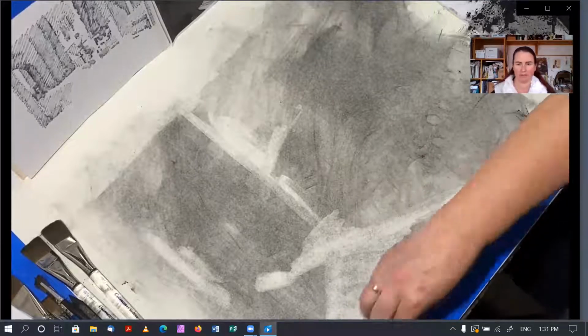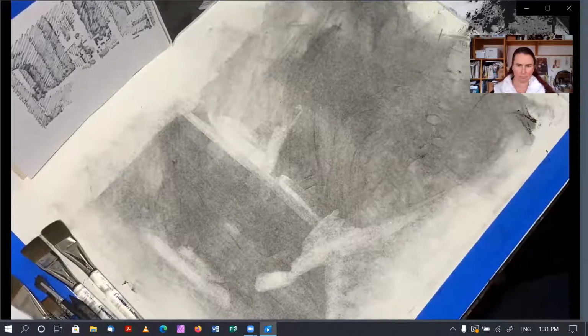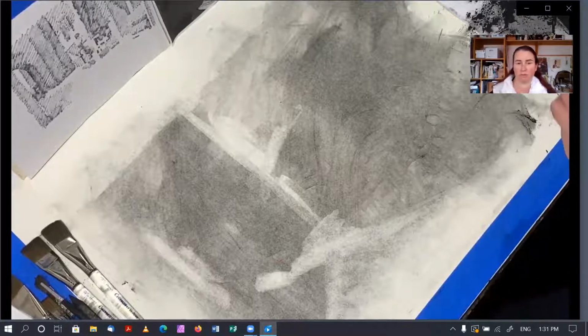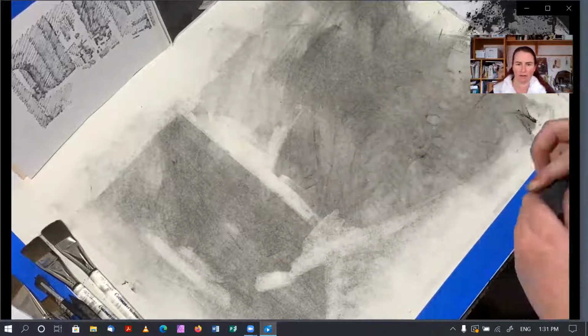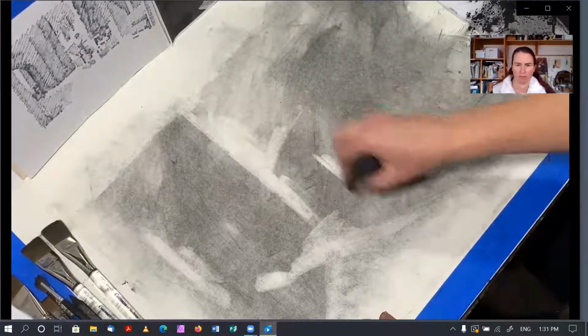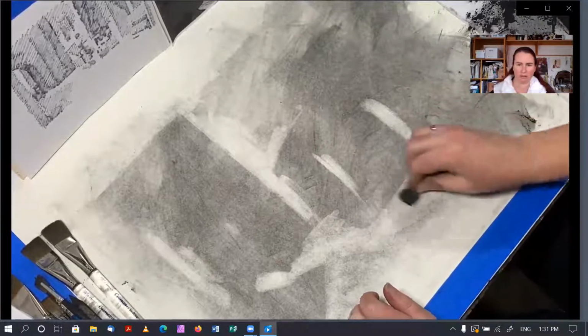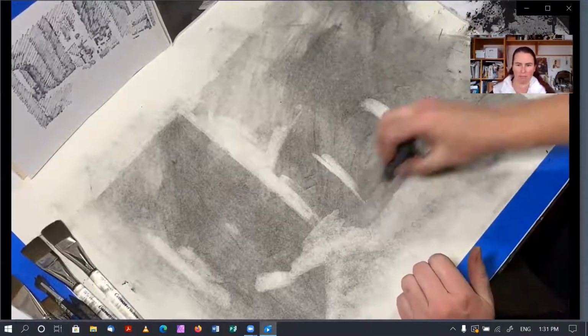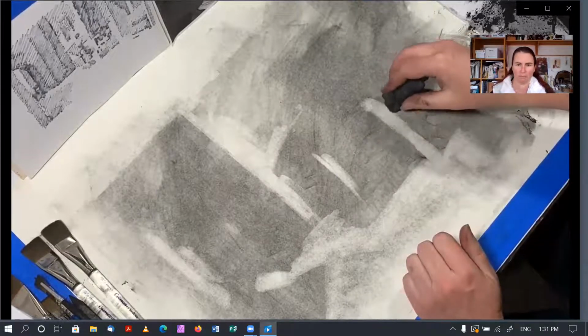And the harder you press, the more of it comes off. If you want a whole bunch to come off, you can use one of those white erasers, or if you want a really strong line. But once again, I encourage you to not use anything that has a point. Get your eraser molded into the shape and size that you want, and then lay your mark down and leave it alone and move on.